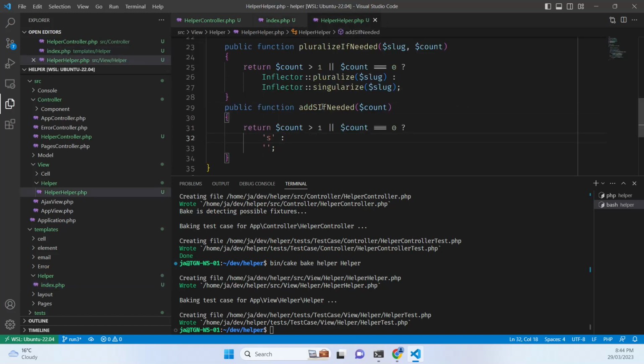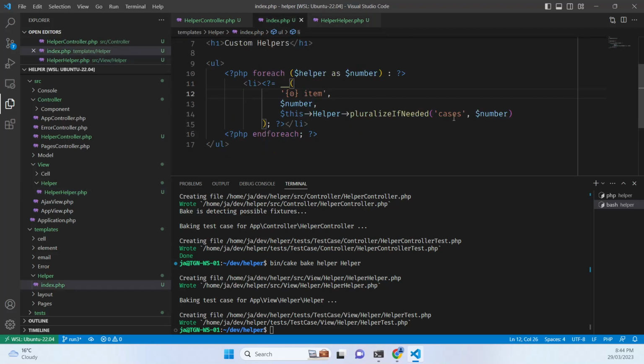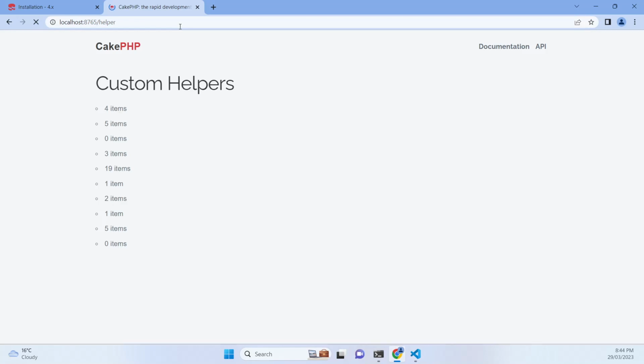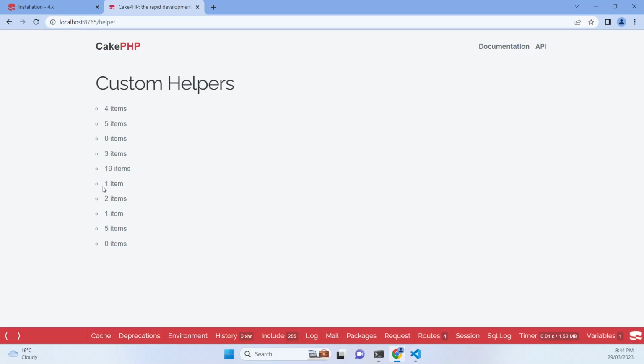And we'll change our call, and just pass the number through, and there we can just change the way we're doing it, and let's try again, and we can see that it's working correctly.